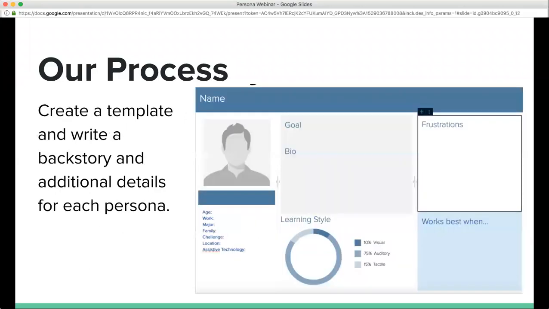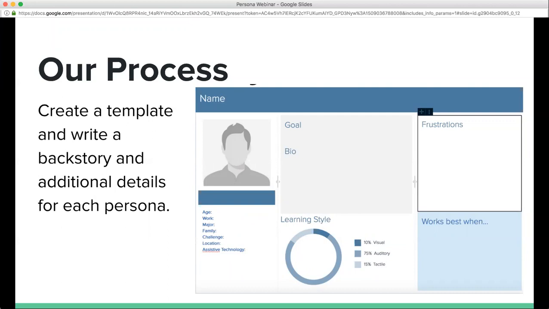The next thing we did was create a template. We used a tool called Extensio, which is a free app that you can try online, and we'll be providing you with a link to it. It has a lot of different templates, and we created our own custom one for personas. You can see here it kind of looks like a Facebook profile page or something like that, where you'll have the person's picture, some of their stats on the left-hand side. In the middle is really their story and their goals.